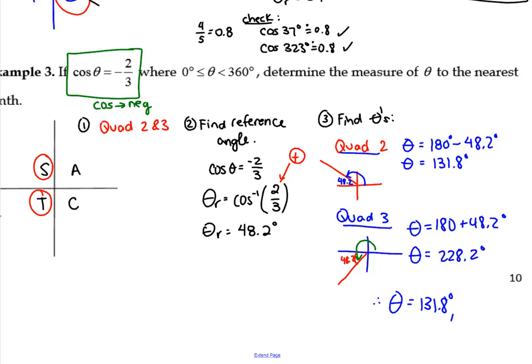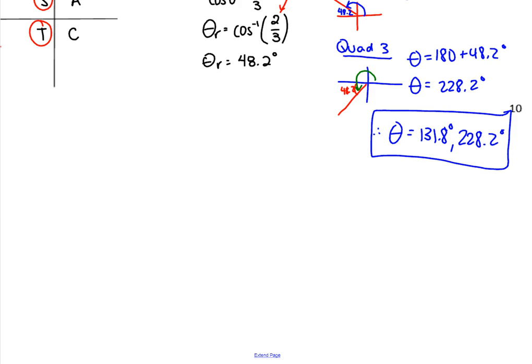So between 0 and 360, there will always be two solutions. And so if you just put inverse of the negative, it gives you the first, not the second. You only get half the marks. We need both solutions. So we get our reference angle and then find them based on the reference angle. Okay. Could I check my work? How could I check my work?